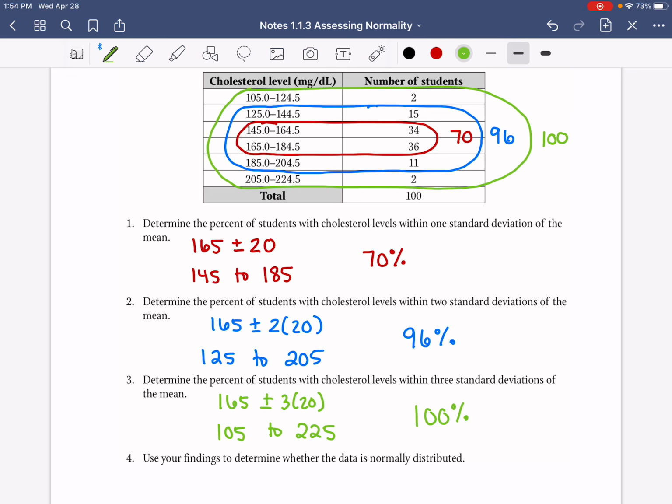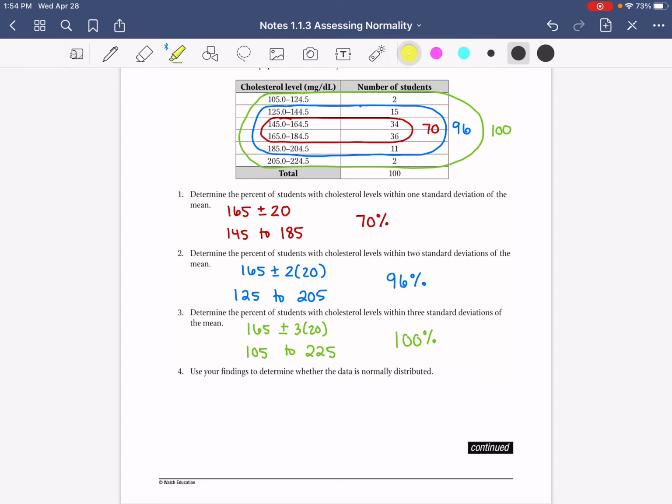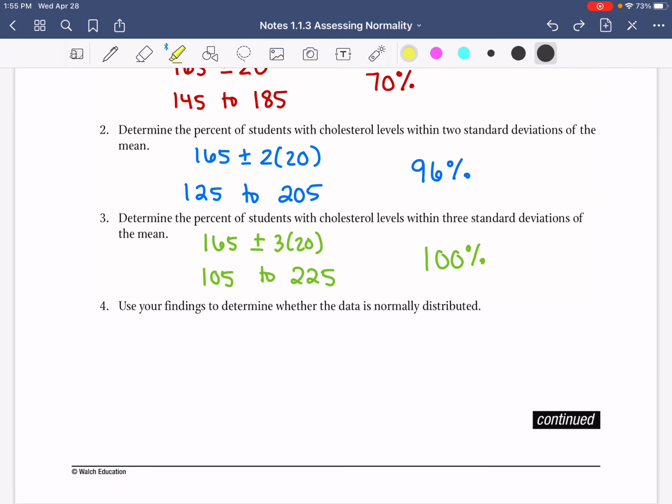So we look at these numbers and we decide if we think that it's normally distributed based off of the empirical rule 68, 95, 99.7. So 70 is pretty close to 68, 96 is pretty close to 95, and 100 is pretty close to 99.7. Hypothetically speaking, if this was like a 40, a 72, and an 80 or something, then it wouldn't work. Or if this was already at 96, this was 97, and this was 100, then it wouldn't work. But since it's close to the 68, 95, 99.7, then we would say, yes, the distribution is close to the empirical rule.